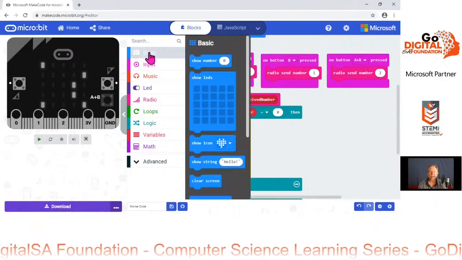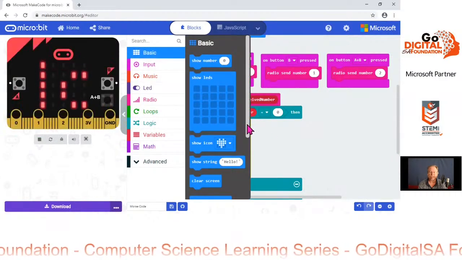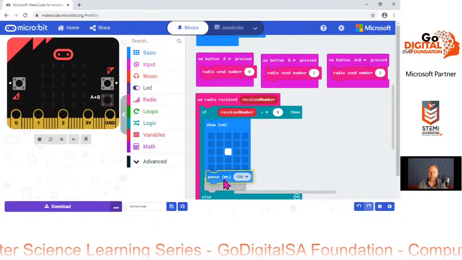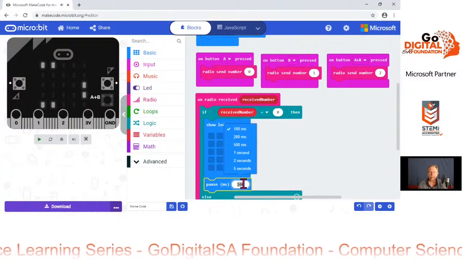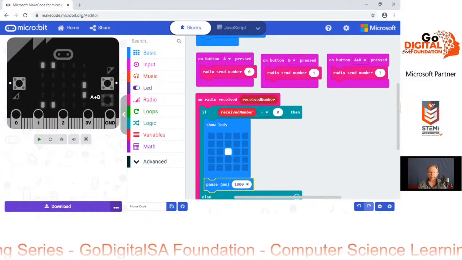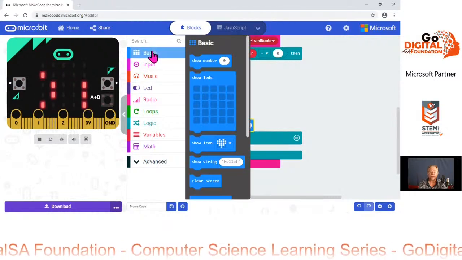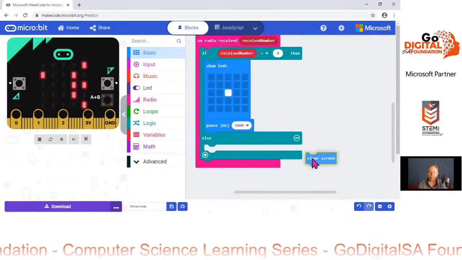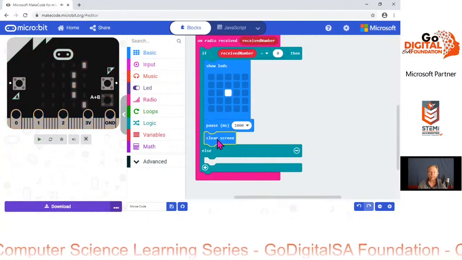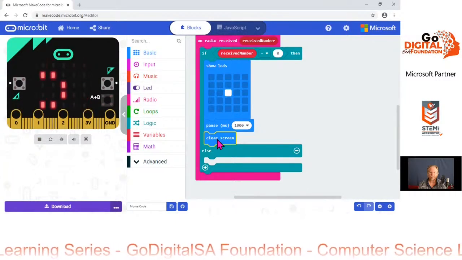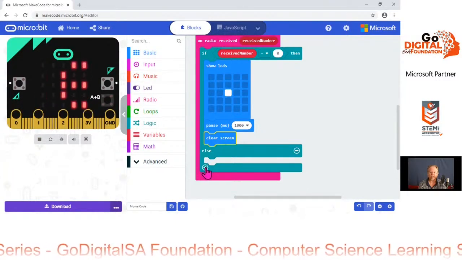And we'll display it for, let's say, 1 second, which is 1000 milliseconds. And then we'll clear the screen. Okay, now we have to see if the received number is equal to 1. So I'm going to have to add another if.